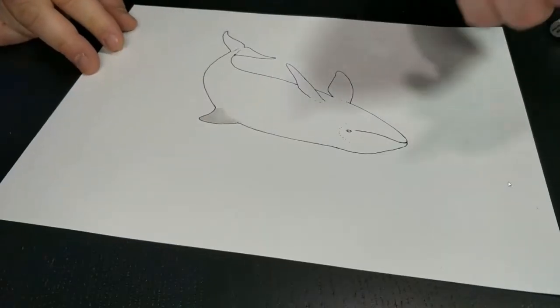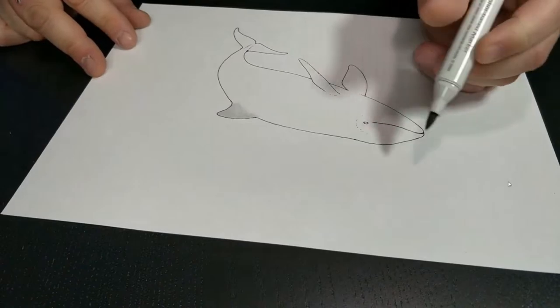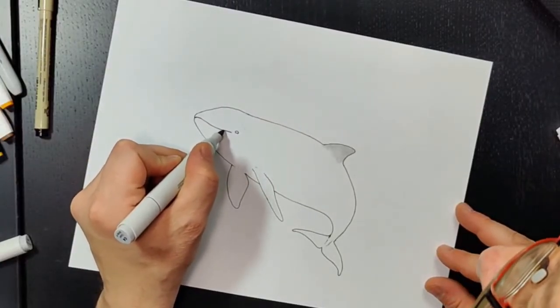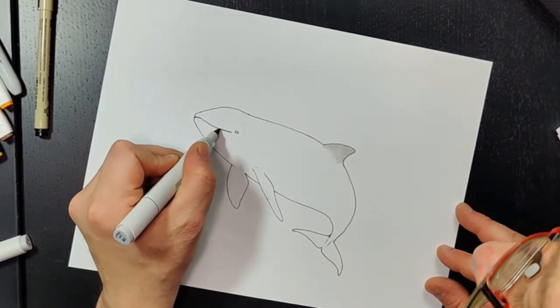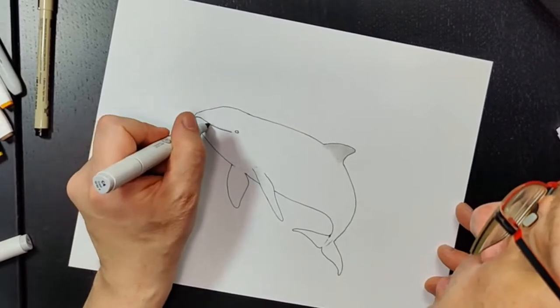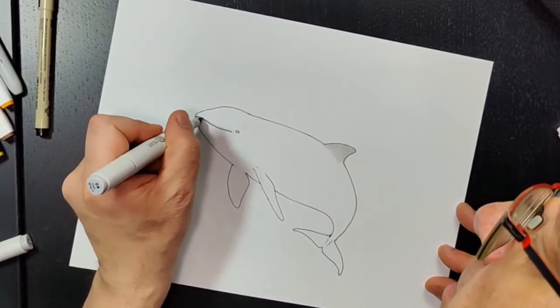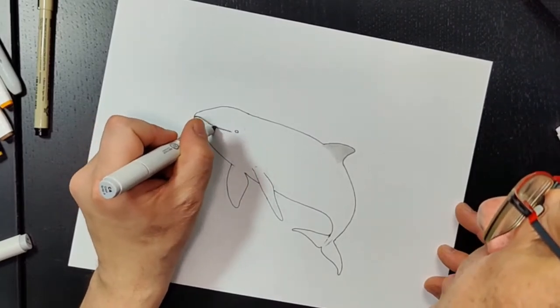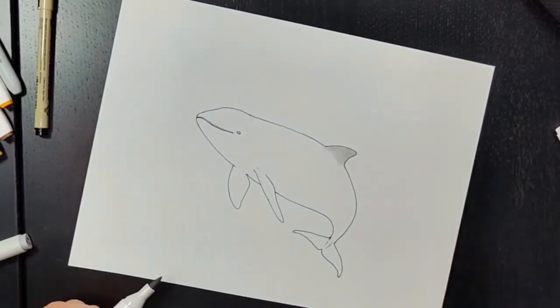So also along those lines, I'm going to go to the mouth area, and we were just talking about this before, where the upper jaw meets the lower jaw along that mouth line, there's a little bit of that shadow that takes place, as is a little bit of that divot in between. Like that. It's almost like working with a paintbrush here, but I never have to actually pick up paint.